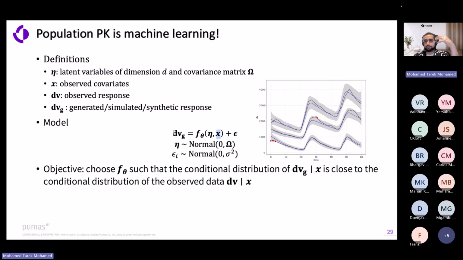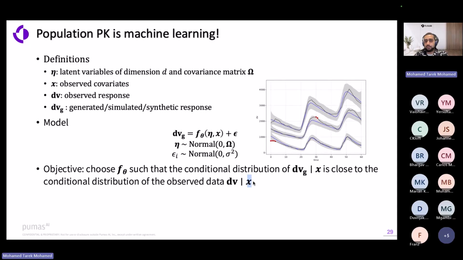So let's say, for simplicity, all the subjects have the same time points. And so we can easily see how a PK model would fit this same template just by changing some notation, and changing a few things. And when you think about the goal of a visual predictive check in pharmacometrics, it's actually the exact goal that we set out at the beginning, which is to choose the best function f of theta, or the best population parameters theta, such that the conditional distribution of our response, the concentration of the drug given the covariates, is as close as possible to the conditional distribution of the observed concentrations given the covariates.